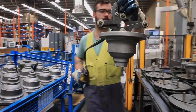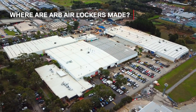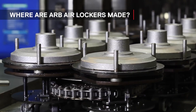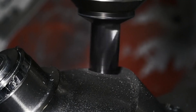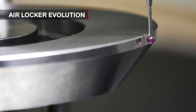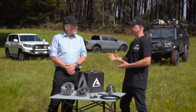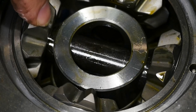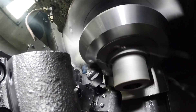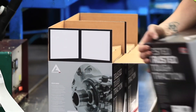How long has ARB been making the Air Locker? We've been doing air lockers since the early 80s. They're 100% made in Australia — castings are poured in Adelaide and Sydney, gears are broached and hardened in Melbourne, and all machining for the castings is done at our head office in Kilsyth. Apart from moving from a three-piece to a two-piece locker in the early 2000s, we haven't re-released air locker as a new product, but every year's air locker is better than the year before — improved materials, gear-making technology, and surface treatments have all been integrated to keep it in first position on the market.